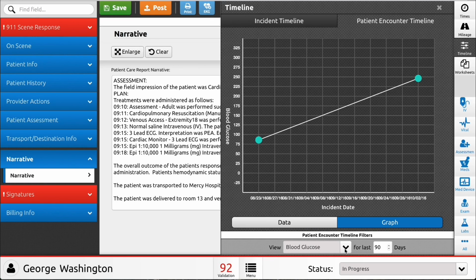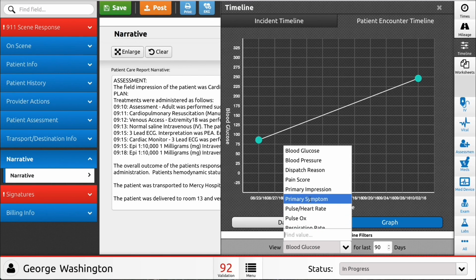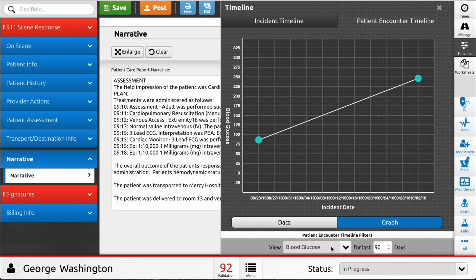You can change the filter to any of the items specified within the drop-down menu. Like say if you wanted to know what their blood pressure or heart rate was trending over a specified amount of time. You can also change the time span of the filter by using the arrow up or arrow down, or just entering in the number of days.